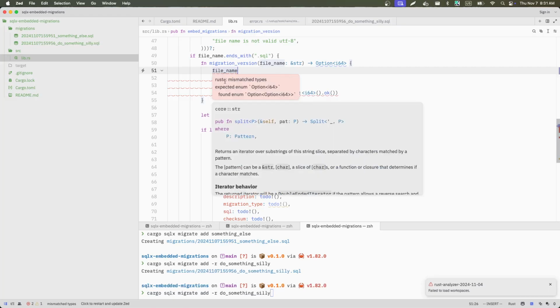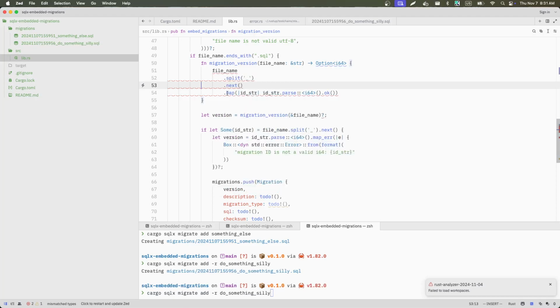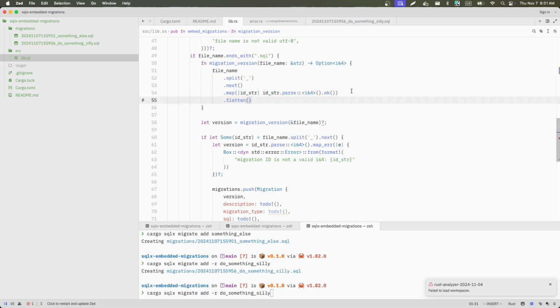Oh, that's an iterator. Split's an iterator. Next is an option. Map. Oh, and then string parse if it's okay or not. There we go. So we have migration version. That's an option.